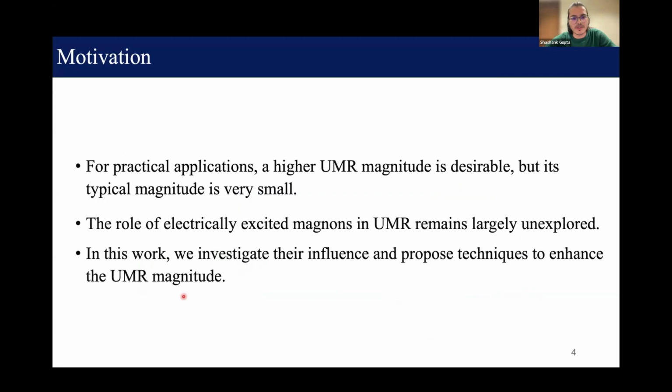But the problem is, for practical applications, we need a higher magnitude of UMR, but its typical magnitude is very small. And the role of the electrically excited magnons is largely unexplored in previous studies. So, in this work, we study how the magnon influences the UMR, and we also propose some techniques to enhance its magnitude.